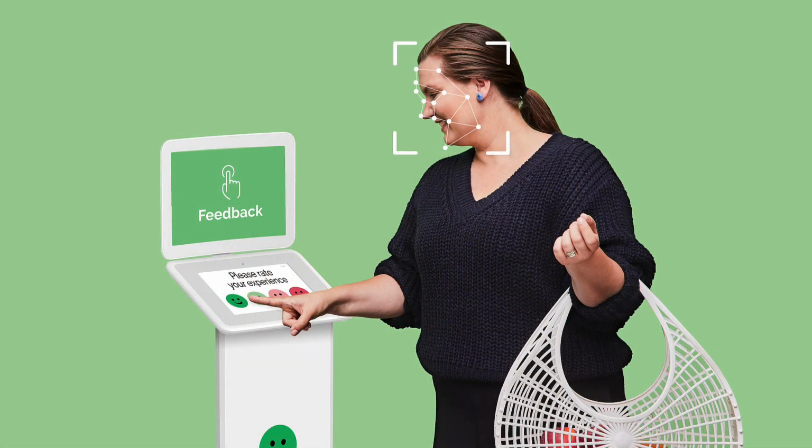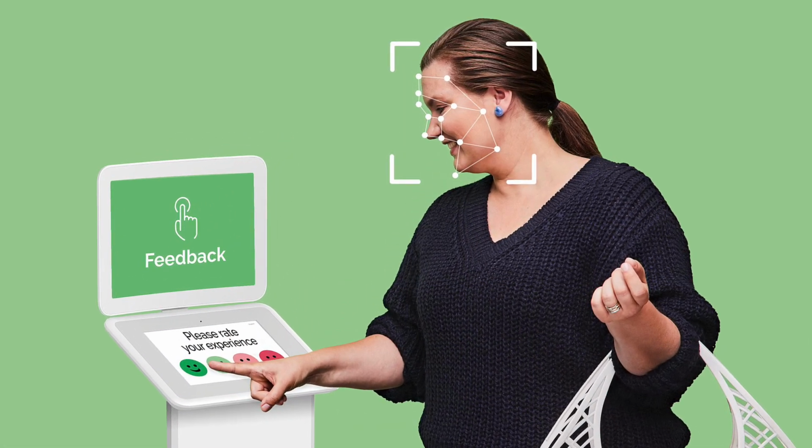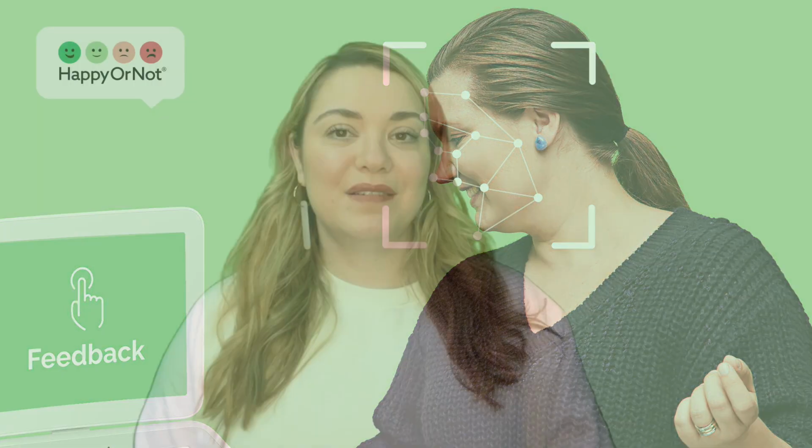To turn off the camera view, simply touch the screen or wait for a few minutes for it to automatically turn off. When you're all set, you can start collecting feedback, and demographic data will appear in Analytics in addition to other type of data. Let's see how it looks in Analytics.